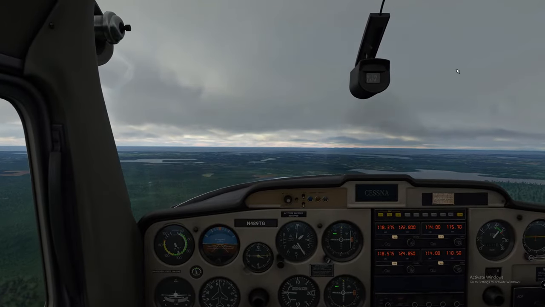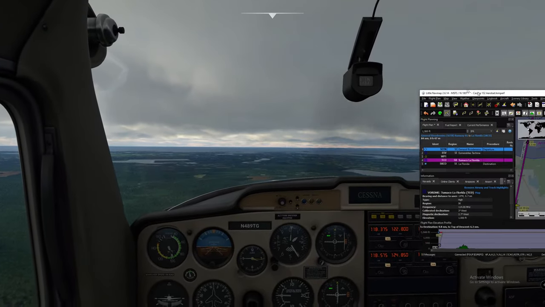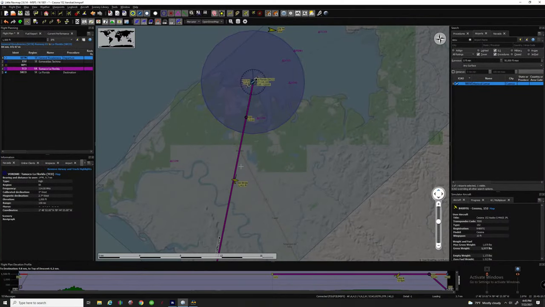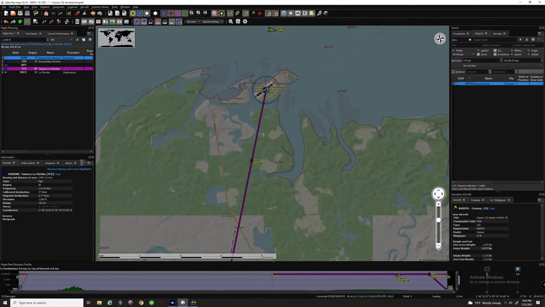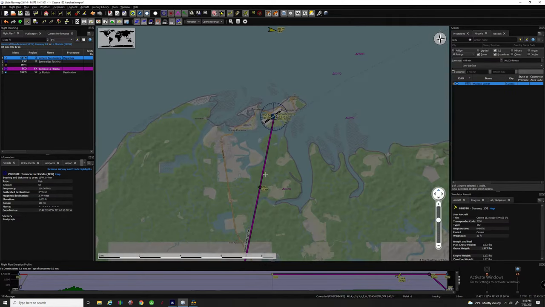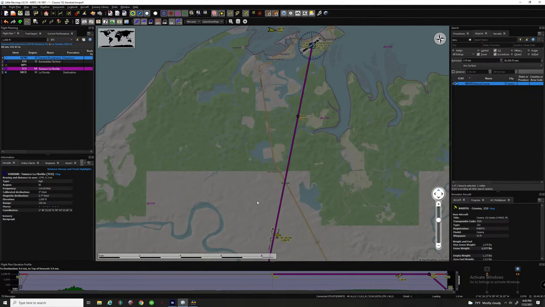So I'm just looking over to the side here, and let's show you just about how far we are. So there we are, and there's where we're landing. It should be a pretty runway right there on the water. We'll fly over this town here on our way in.